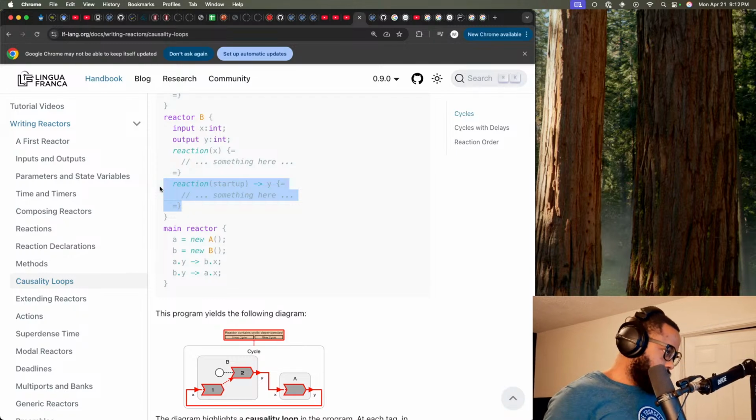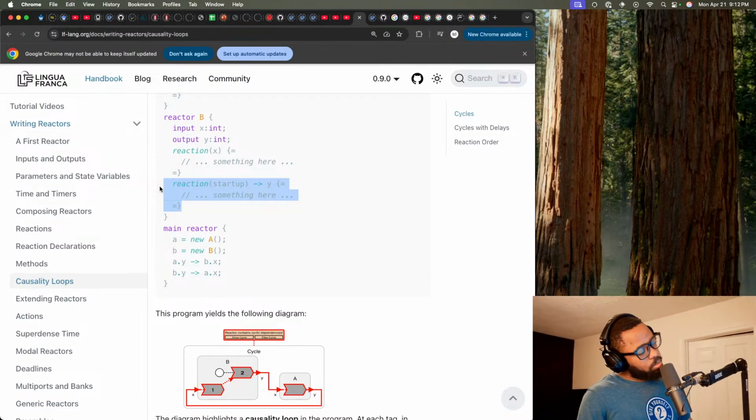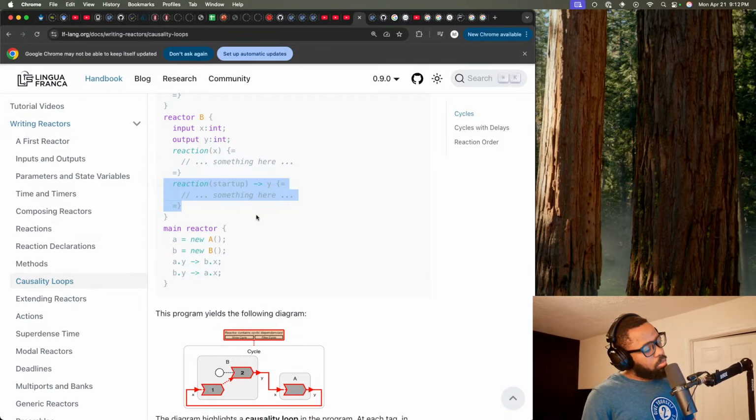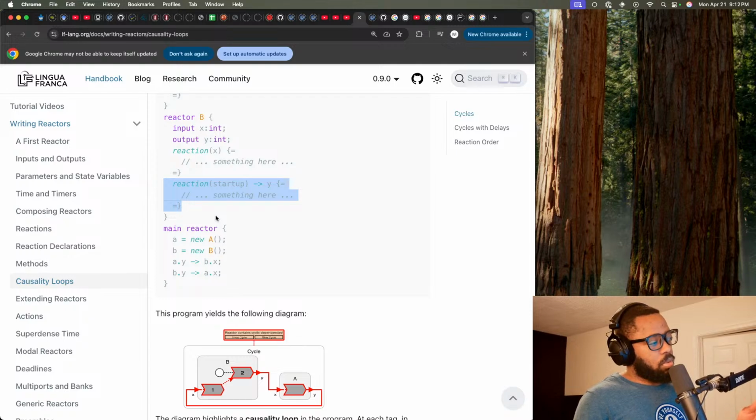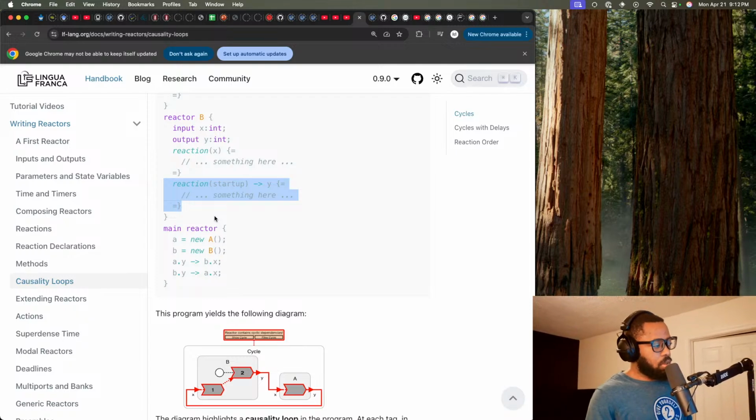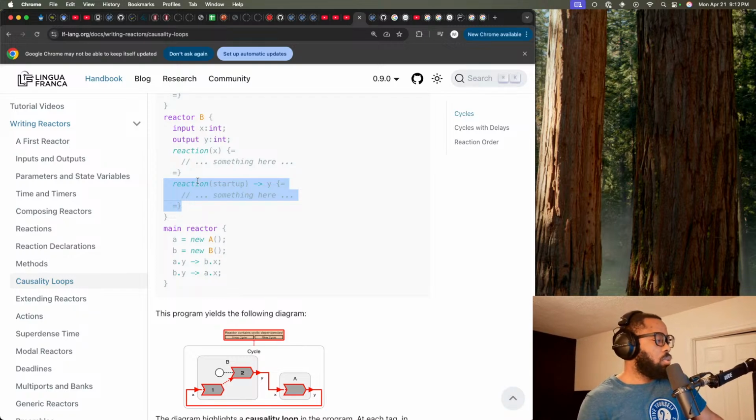So going back to my earlier comment about the placement of startup and shutdown, it does sound like it doesn't matter. Like it's exempt, or the fact that the startup reaction needs to be the one that runs first, always, all the time, overrides the reaction placement rule as well.